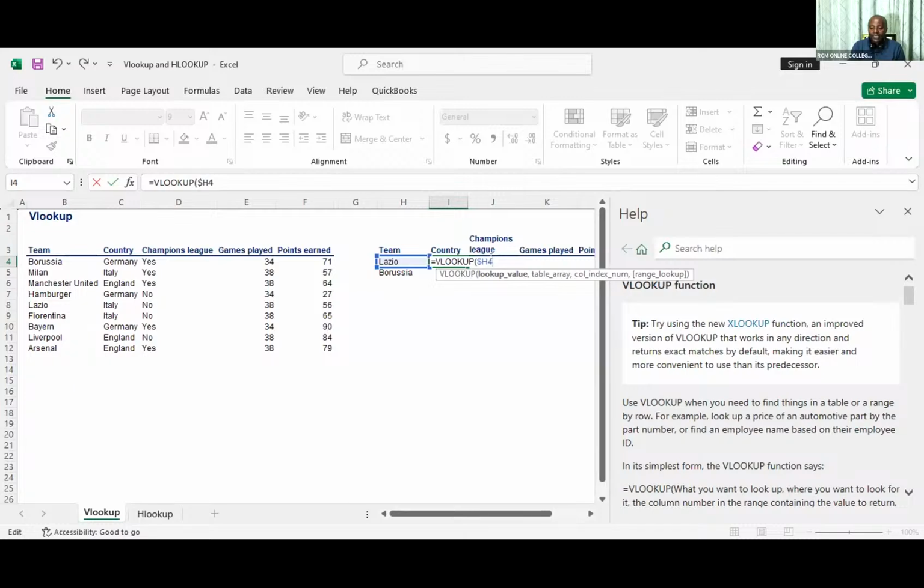Sawa tu. Haya, sema comma. So after that, then we have the table array. You take the entire table. Great. That has to be fully locked. So either send F4, I'm a function F4. Which one works for you? Great. Comma.